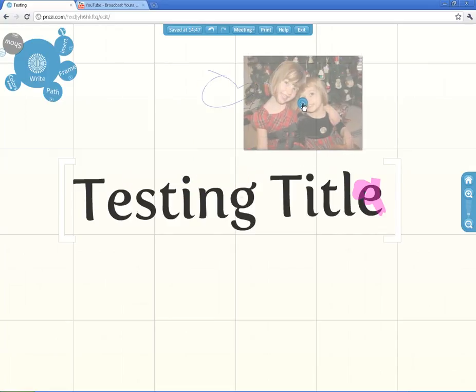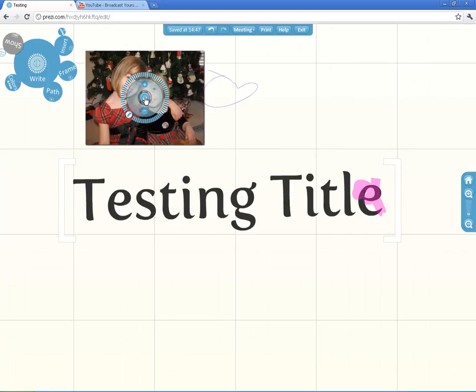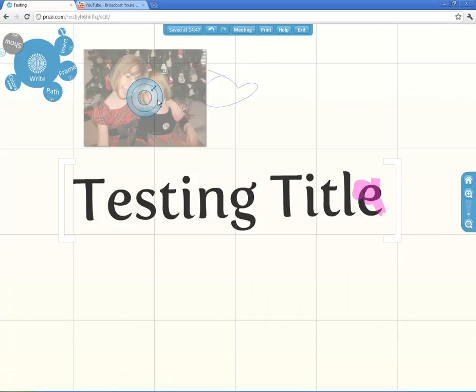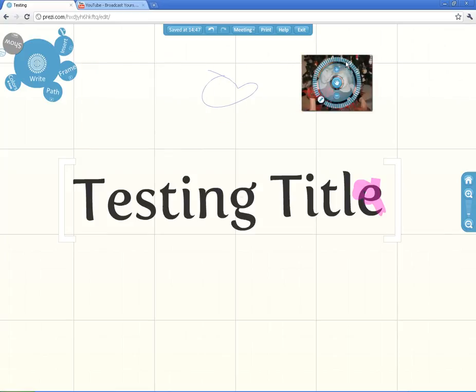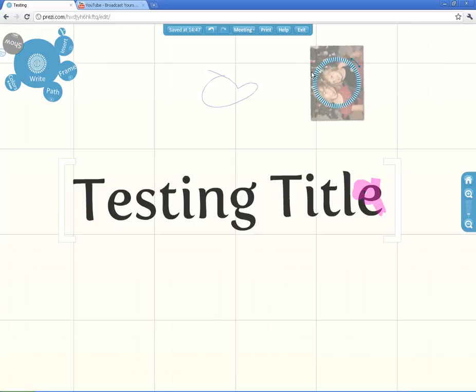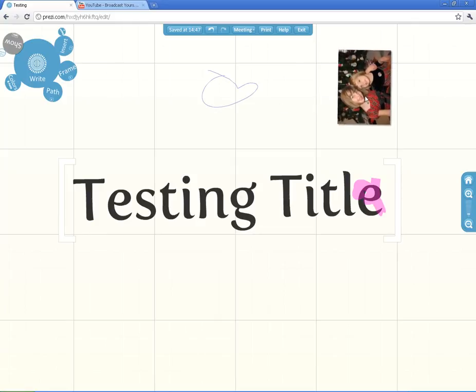So, if I take these cuties and I drag them up here, I can make it bigger and smaller. I'm going to rotate it just to show you something of the frames a little bit later. Now, with pictures and video, you don't necessarily need to put a frame around it because the picture itself will be a frame. When I go to add the path here in a moment, you'll see that the picture itself will be a frame. So, you don't have to add a frame around pictures, but text, you definitely want to do it.